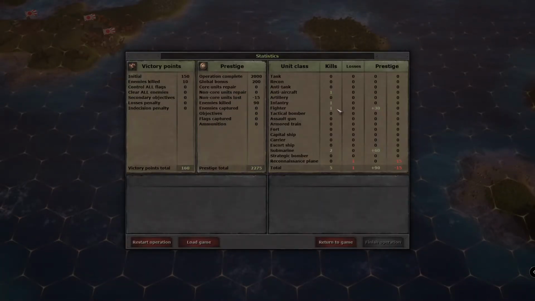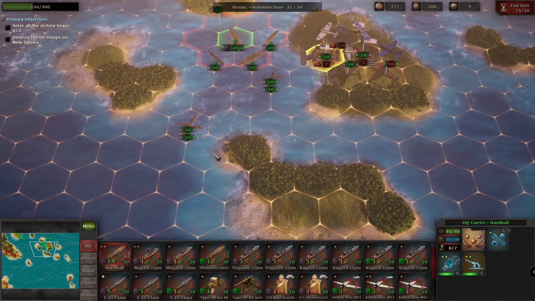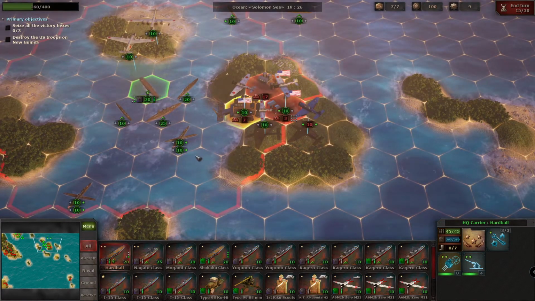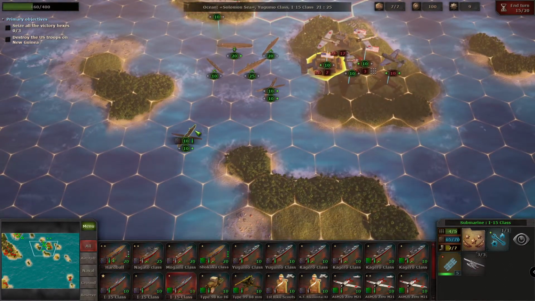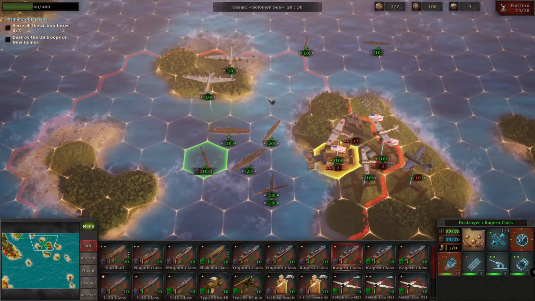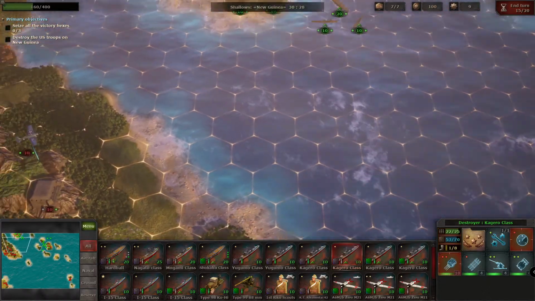We destroyed 1 infantry, 1 fighter, and 1 anti-aircraft, and 2 submarines. So the big question is, will we be counter-attacked by more submarines? Yeah, and we only found 2. So, but we do have a defensive perimeter here, but if someone comes from here or there, we can't do anything about that. So let's see.